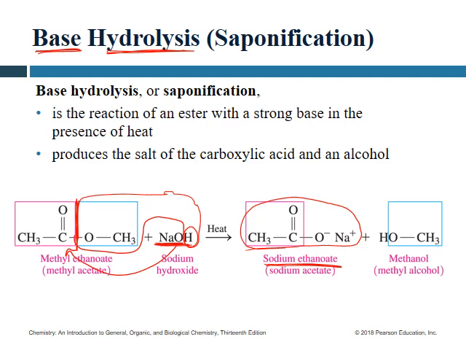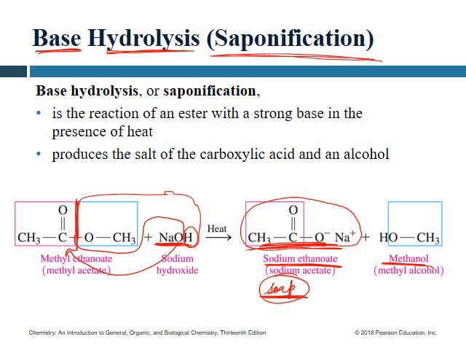So in this case the product would be salt and alcohol, and this salt actually is an example of a soap. This is what soap looks like. The normal soap that we use, dishwasher or detergent, all those are somewhat derivatives of this. It consists of a carboxylate with a salt, and because this reaction produces soap, it is also called saponification.